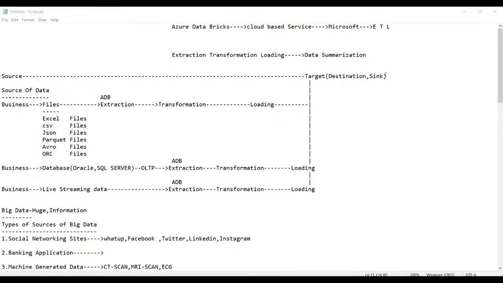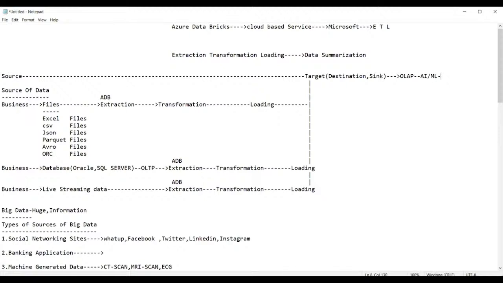Once the data is loaded into that Synapse system, from here the data is picked up. And now we use a technique called OLAP, online analytical processing. And using artificial intelligence or machine learning, all this we apply further on this data. Synapse performs this type of job, focusing more on the visualization of the data.